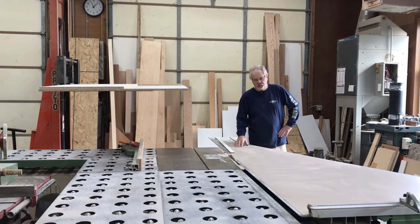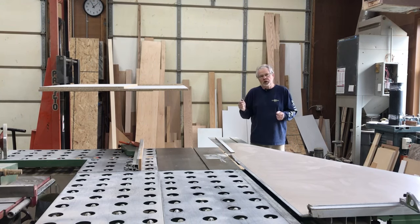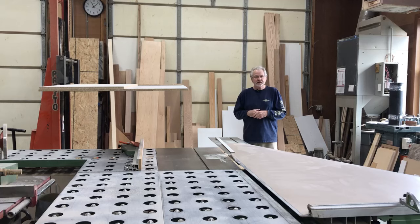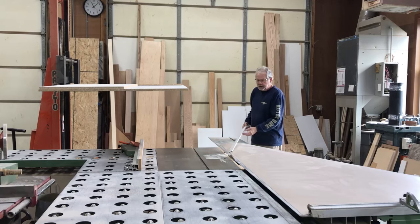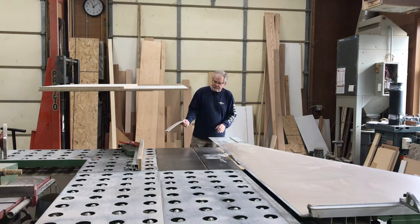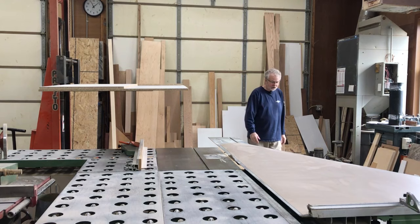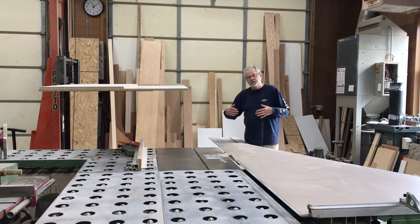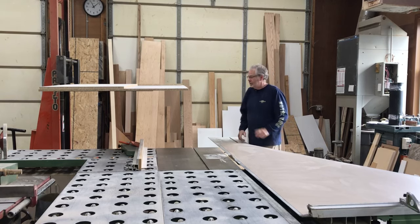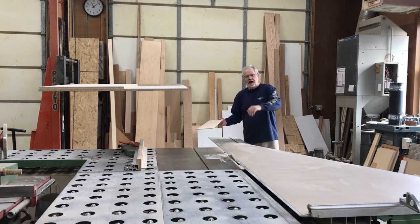We're getting ready to cut our laminates. Two ways to cut laminate: number one is on the table saw, and number two is a slitter for small pieces. I'm going to cut my big pieces first. One little tip — this is just a scrap piece of quarter inch with a blocker nailed to the end, put right up against your fence. That will stop the laminate from going underneath your fence. Also, if your laminate came rolled up, it might have a tendency to curl as it goes through the saw, so you can take a scrap piece and sit on top of it so it lays flat.